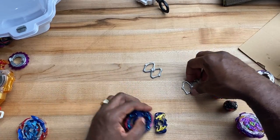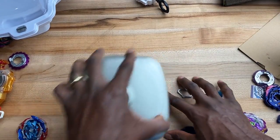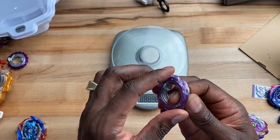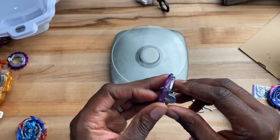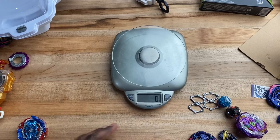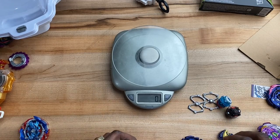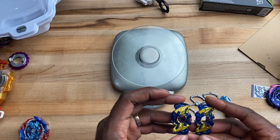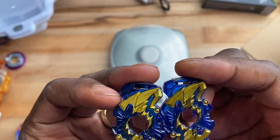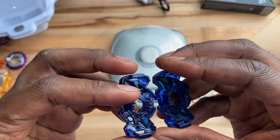But let me know. All right, so let's pull out the scale. Let me know if I'm wrong. Also, this isn't proof. I thought it was proof. It's glaive. Definitely thought it was going to be proof frame. Oh, it comes with Phoenix. All right, so let's take a look here first and foremost at the Judgement chips. And I will say I already got confused of which one belongs to which one.